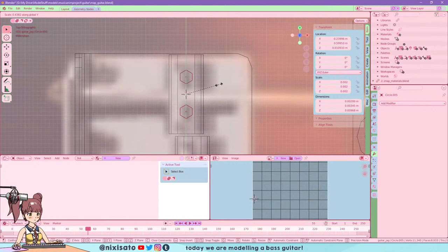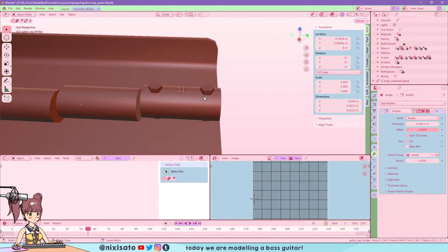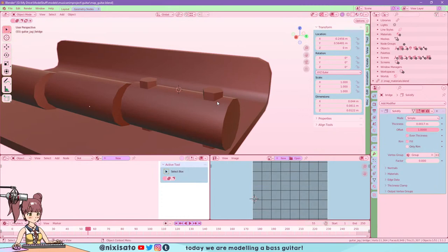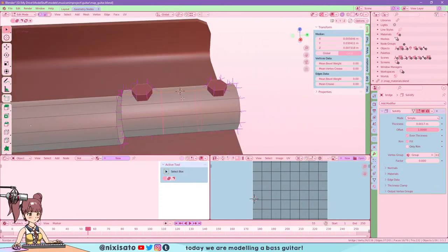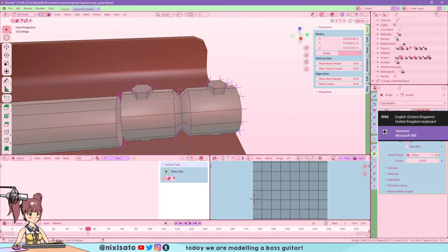Oh, my throat is really going. Groove. Okay, there's a little groove in the middle. So the grub screws are on the outside, then there's a groove in the middle for the string to sit in. Let's do that now. Scale down the middle. There we are.